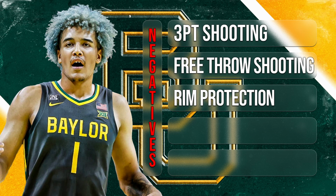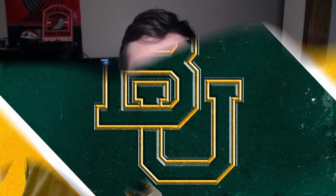The fourth area to improve for Sochan is his self-creation. This is a tricky area when analyzing Sochan because his ball handling and first step are solid but not great. I wouldn't necessarily list them as weaknesses, but I wouldn't list them as strengths either. He does lack a pull-up jump shot, and when you combine all those things, he does struggle a lot to self-create. This is the biggest swing skill for Sochan when trying to predict his long-term upside.